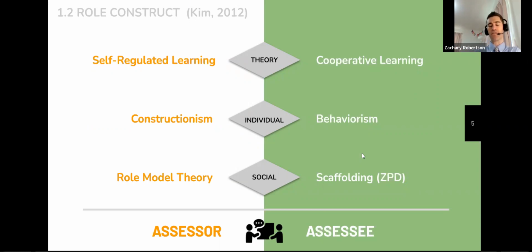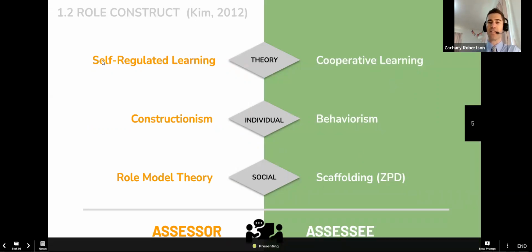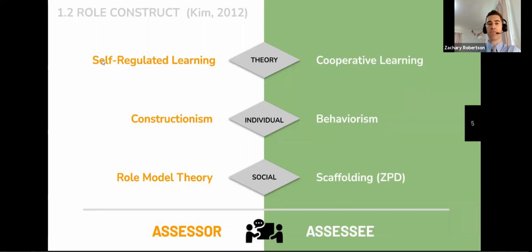The reason for this is that the activity itself can be very useful for the assessor from an idea of self-regulated learning, so metacognition. The student has to be able to understand the learning process, understand the target learning, deconstruct it in order to be able to provide adequate feedback for their partner. And so by helping them do this, you help them in the overall learning as well.